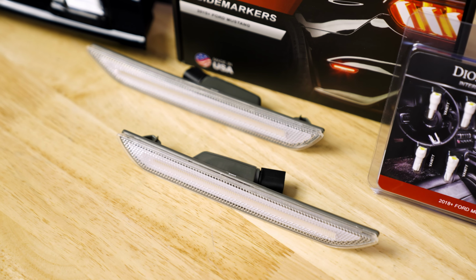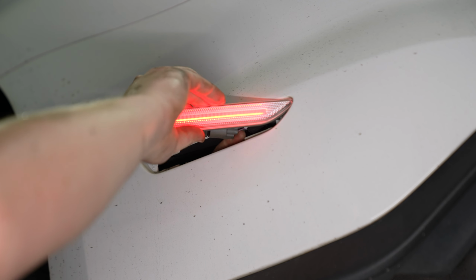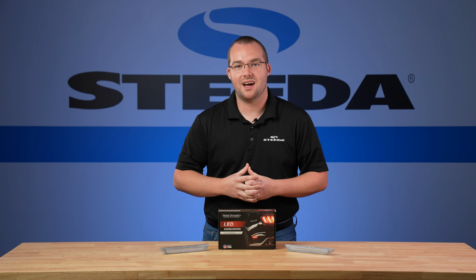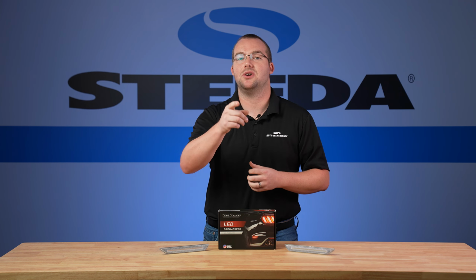These Diode side markers offer all the same safety features as your factory side markers, given that the reflectors still work as intended. Regardless of which lens you get, clear, smoked, or red, the LED itself is red for those legal reasons we were talking about. There's a reason why these Diode Dynamics LED side markers are such a popular product for S550 owners. It's a plug-and-play installation, super easy. We'll show you right now.